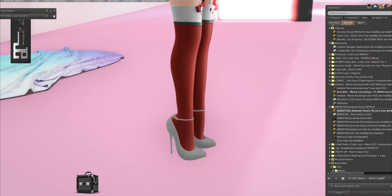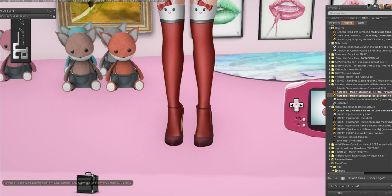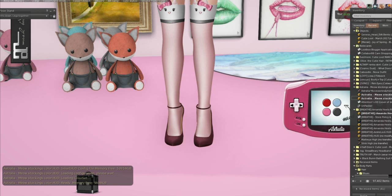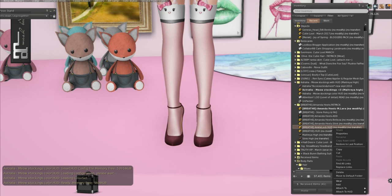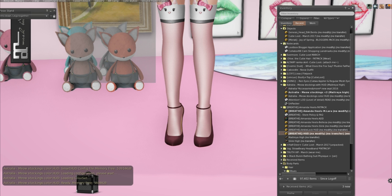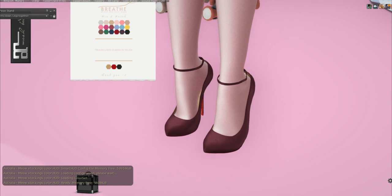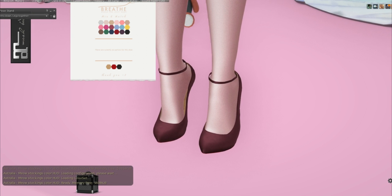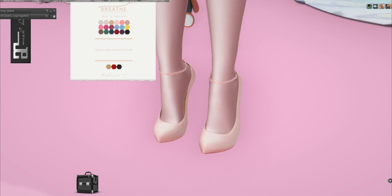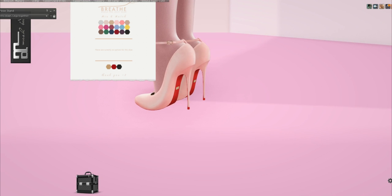We might have to take off — oh they fit! That is so awesome. Let's put these back on and make them pink. There's an ankle lock HUD and there's also a HUD itself for the shoes. There's cute little pumps and they're red underneath — like Louis Vuitton. There's a ton of colors, you can mix and match. It looks like it's the shoe itself and then the sole you can change for three different colors.